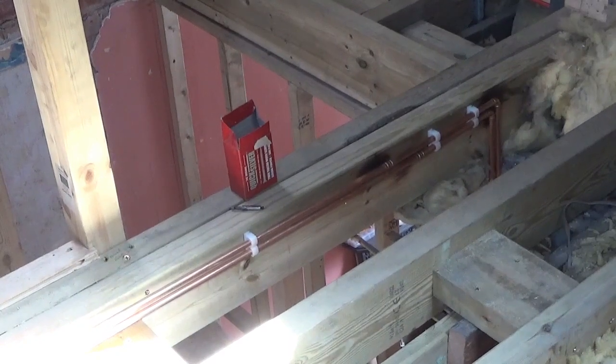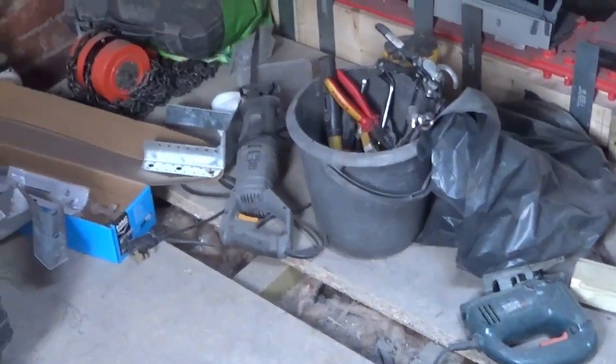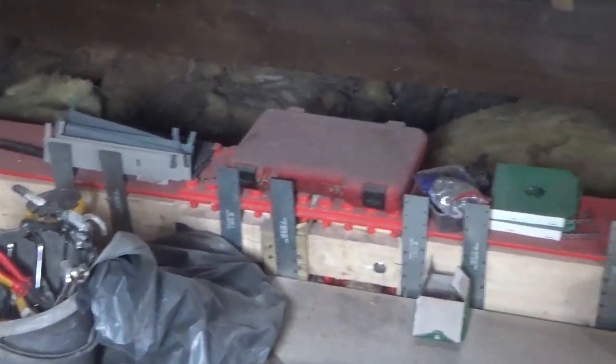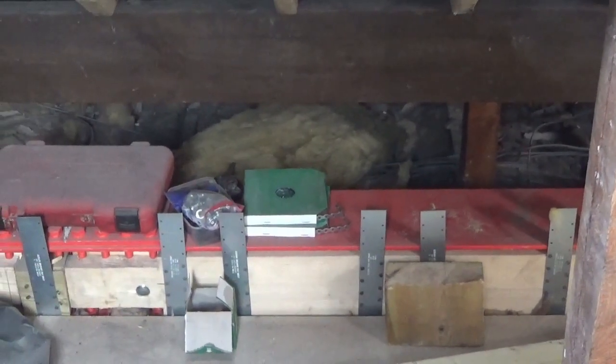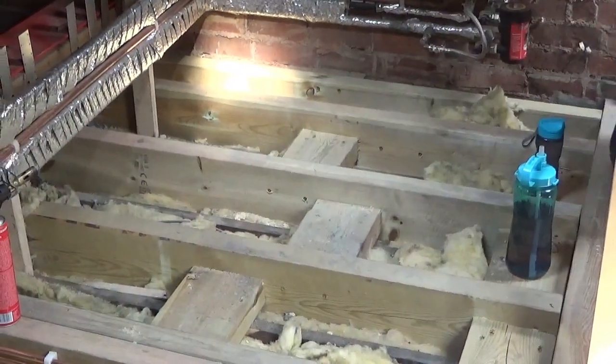Next, we're going to have a good tidy up here. Move all, because if you have a look behind you, there's quite a lot of bits of tools and equipment and stuff in here, so going to move all that out the way. I'll have a bit of a clean up and then have a look at putting some insulation and stuff down. I'll move the stuff that I don't think we're going to need for now anyway.